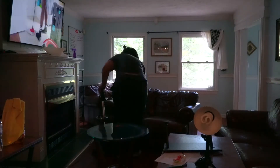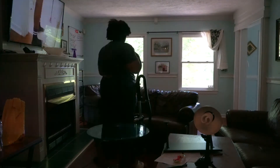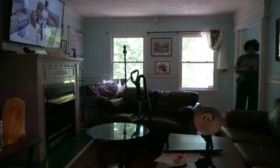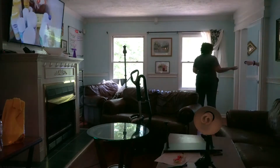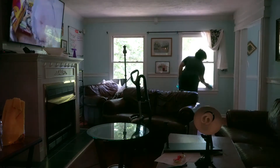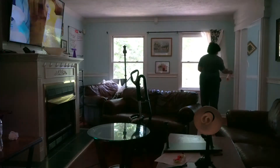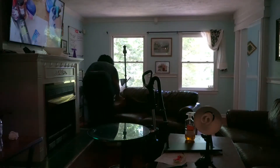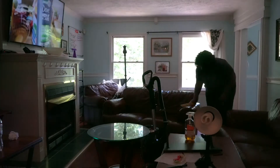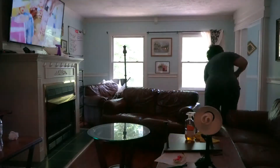I did take the lamp shade down — I forgot to show you guys how dirty it was. I go ahead and do the left seat, then the window, vacuum, and mop the floors the same way. I don't show you the rest of the living room because it was the same process. I'm gonna show you the final result — it looks bigger now, more open with less furniture, even though it's the same size.